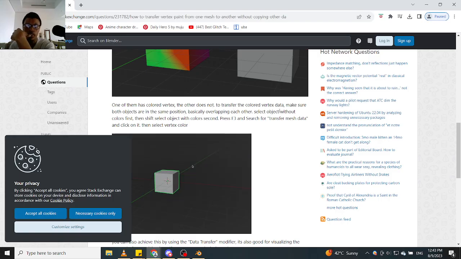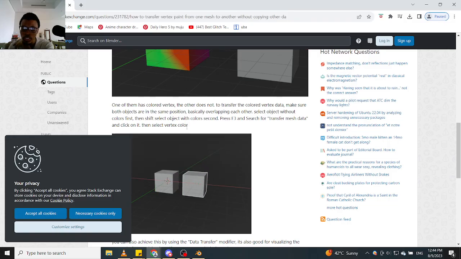Transfer color vertex. Make sure both objects are in the same position, so they basically overlap each other. Select the object without color first, and then shift select the object with color second, and press F and search for transfer mesh data, and then click on it.